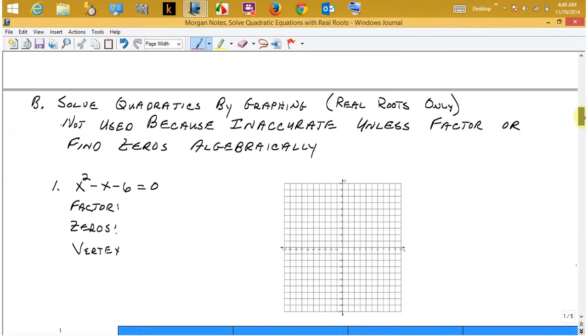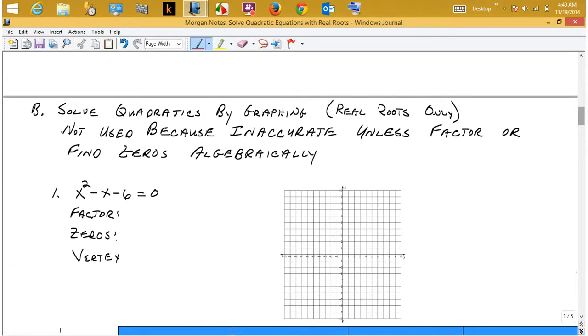And there are several ways you could do this. The way I prefer is to factor it. Graphing is really not a very accurate way. If you would have a quadratic equation that would be crossing between 2 points like this, obviously you're going to have a hard time figuring out where they cross. So usually the ones that you're going to find in the book or something are going to be crossing at points such as like -3, -4, 4, or 5, or some number that is a whole number or an integer.